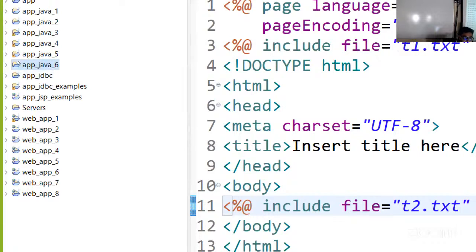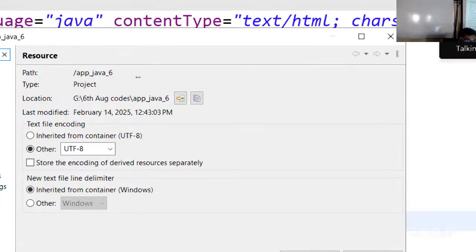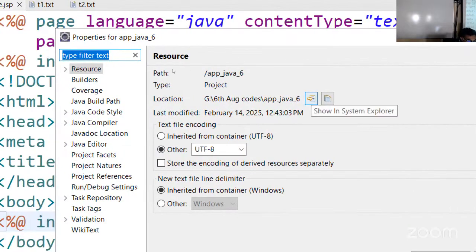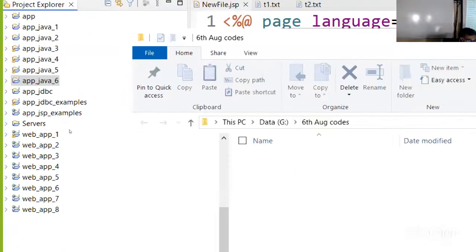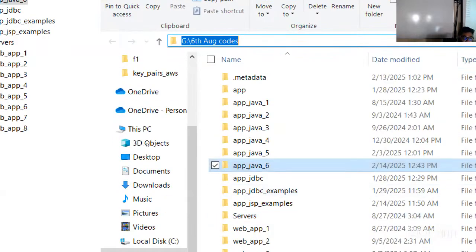Where is this project created in my system, physically, in my computer? Right click, go to properties, and you see here one button under resources. When you click on that, it will take you to the path where my project is created.